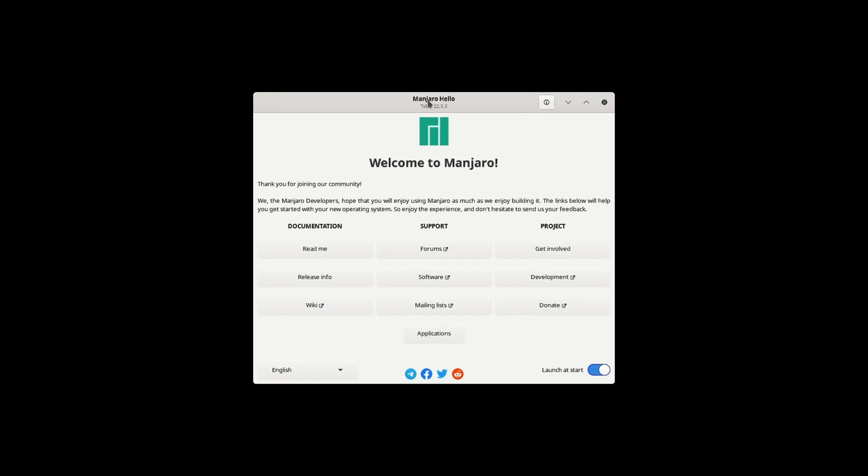Okay, so now the desktop is coming up. The welcome app was the first to be displayed on the screen. The rest of the desktop is following up.